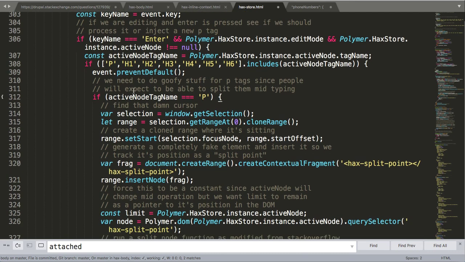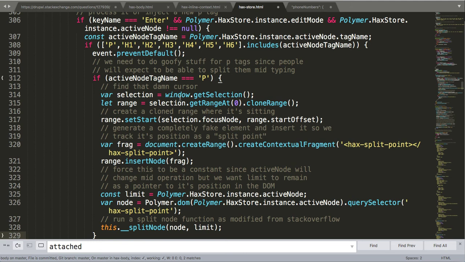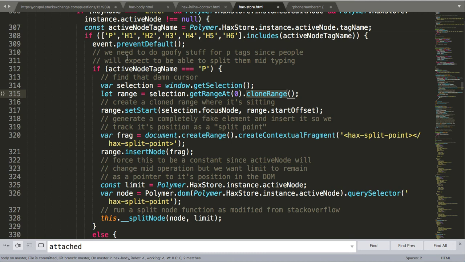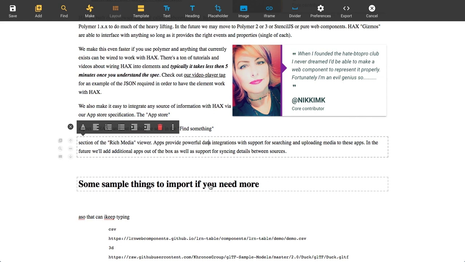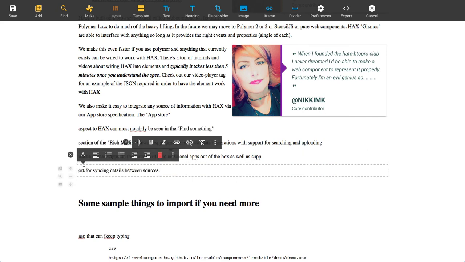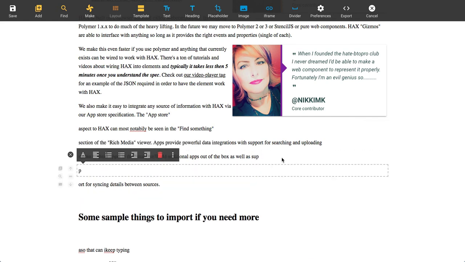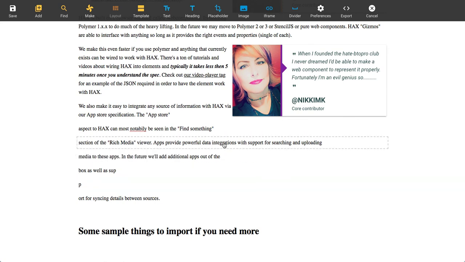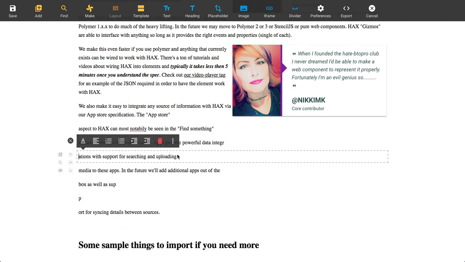So again, we work with the selection API, and so we say, okay, window.getSelection is in selection, and then we generate a cloned range object again, so that we have wherever the cursor is. And so if I highlight stuff, I think, and I haven't tried this, yeah, and I do that, it's going to be right after it. Yeah, see, it moved it over there, but it needs some better support for when you highlight something and hit enter. It's also kind of a hard event to trap for, but what we're looking for is that one little position of the caret, and then we break stuff apart.